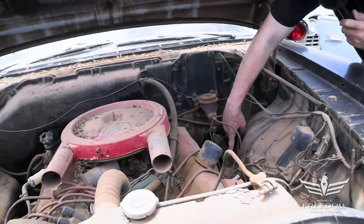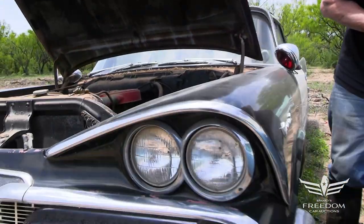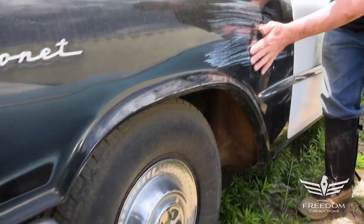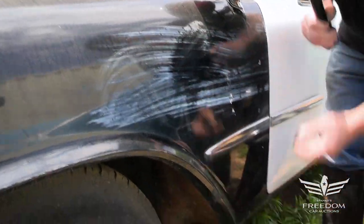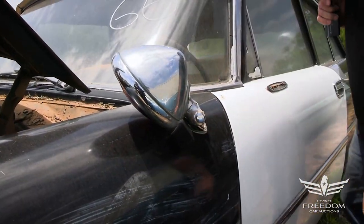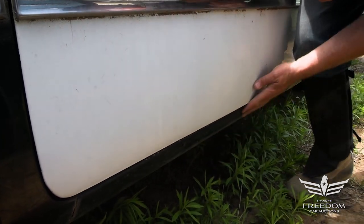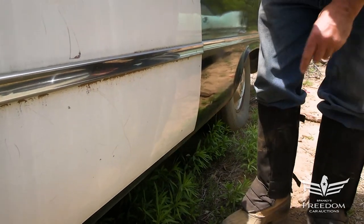As we make our way along the driver's side, the Coronet logo is in place. The fenders are very, very solid. Magnet wants to stick everywhere. I don't see any rust, no perforation. That's just wax that somebody put on there. The little wigwag — one on each side — these are for checking out people on the side of the road. The doors are very, very solid. Down low, a little bit of holes, some pitting, which I'm surprised there's not more. These late-50s Mopars were notorious for rusting.